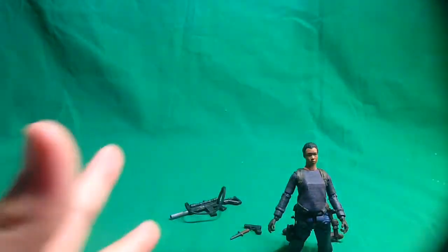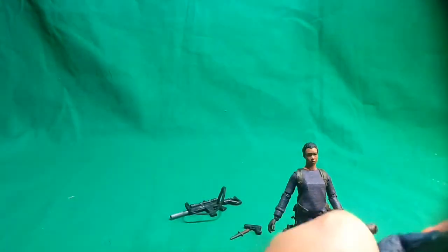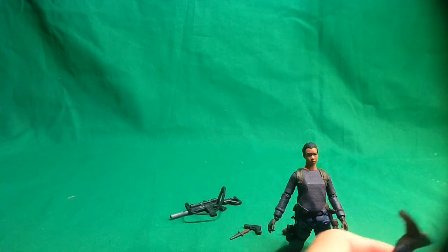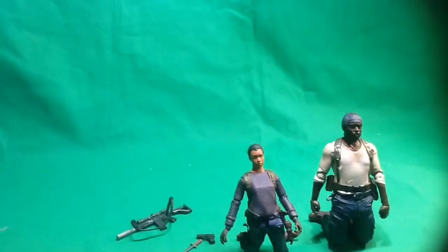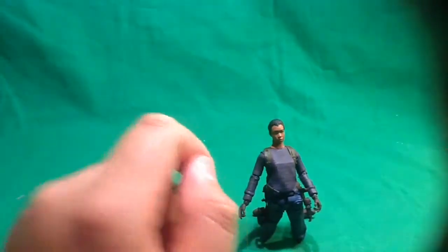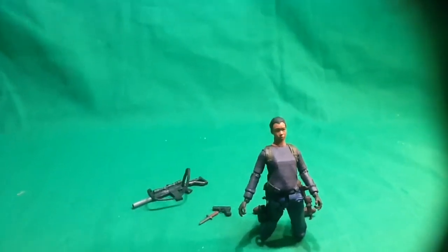Yes! Finally a figure that can actually do it on its own. Just like her brother over here, who can do it super easy and just stay standing straight. Or kneeling straight. I mean, look at this, my dude. Look at that! Look at the siblings. They know how to kneel! Oh my god! The best moment in history, ladies and gentlemen. A Walking Dead figure that can actually kneel. Well, besides my custom blend that I ordered off of Mob.